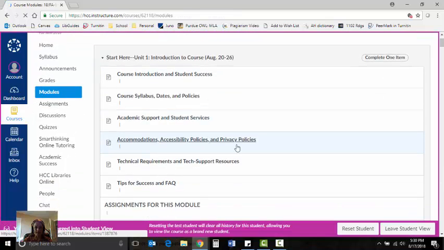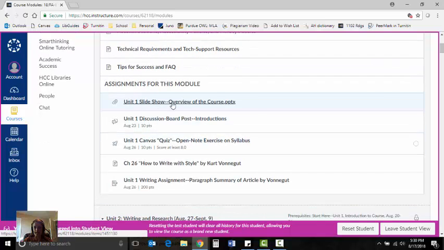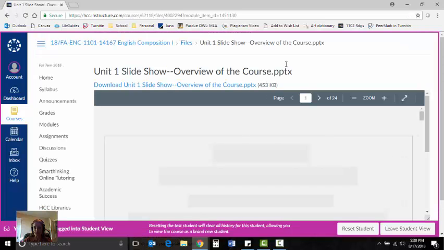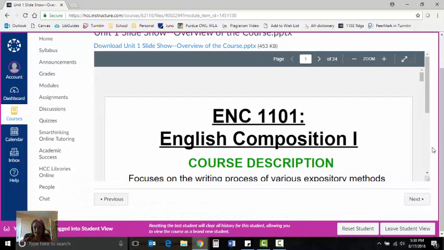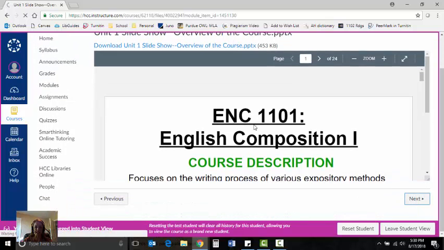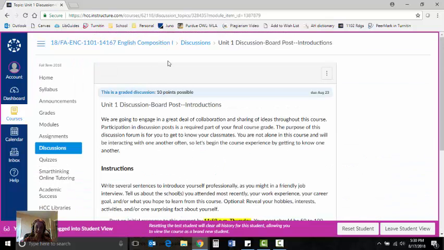Let's see, I was in the slideshow here, which is Unit 1 slideshow. I've stopped there, so now if I want to come back tomorrow and pick up where I left off, then I'll go to Unit 1 discussion board post, which is the next thing here. So I was in the slideshow. You see I can click on that and it takes me right back to the slideshow. Click next again. And the next thing then is a discussion board post.